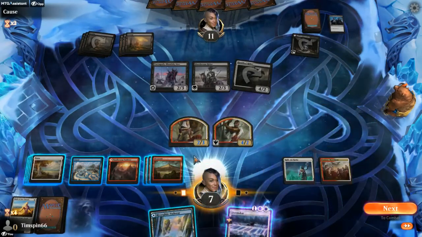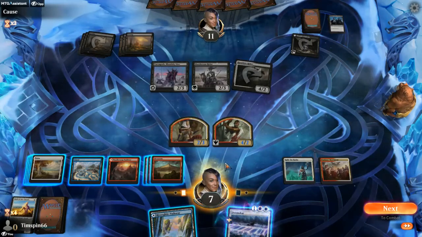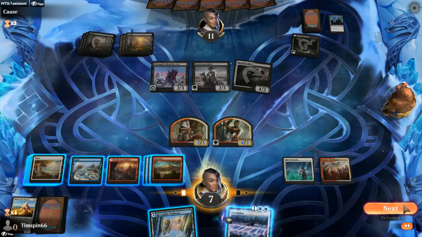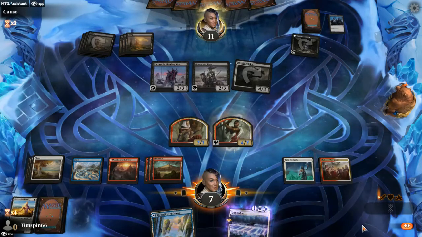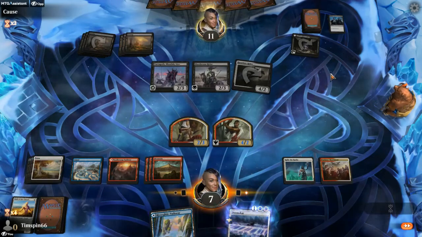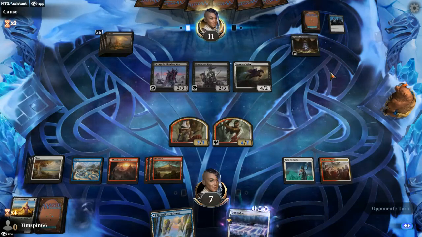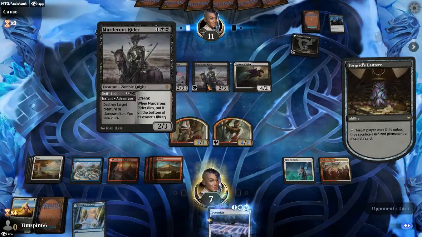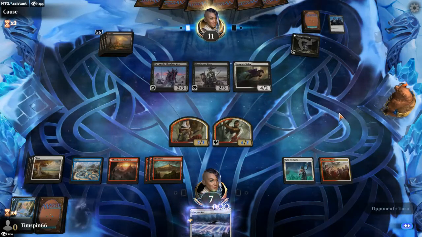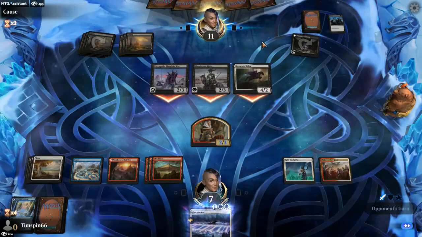Damn it, no lifelink. Well, that's the game, folks. That is the game. We can play one more turn here. We can sacrifice the River Glide. They're very attached to that rider. Okay, yeah, that's super bad. They can still make this indestructible.